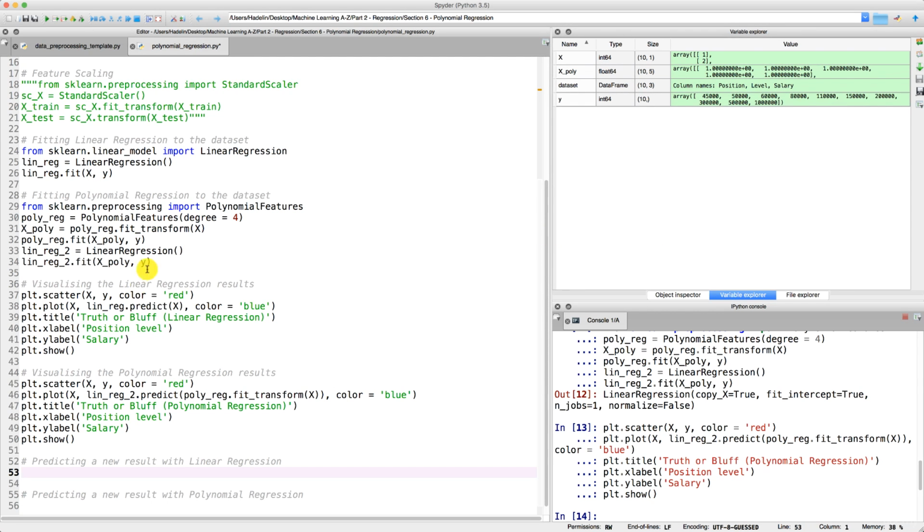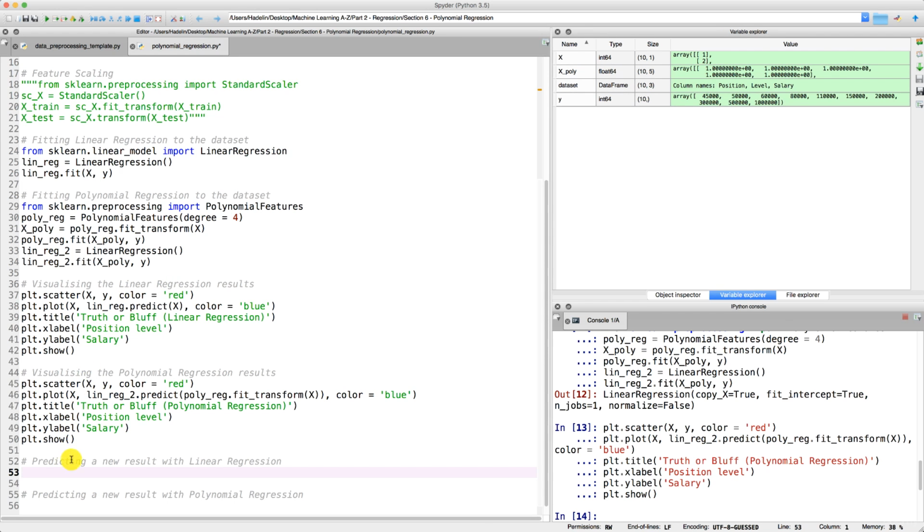So in the previous tutorial we visualized the polynomial regression results and compared them to the linear regression results, to eventually realize that the polynomial regression model fits our data set and our problem much better than the linear regression model. Now we just have one final step to do, and in this step we're going to be able to say truth or bluff by predicting the previous salary of this new employee who, as a reminder, told us that his previous salary was 160K. We'll compare this value to our prediction, and that's where we'll be able to conclude if this employee was bluffing.